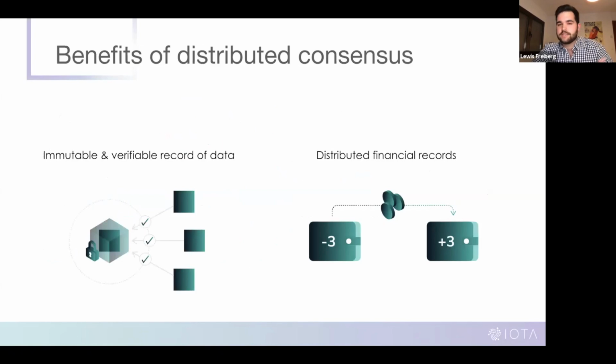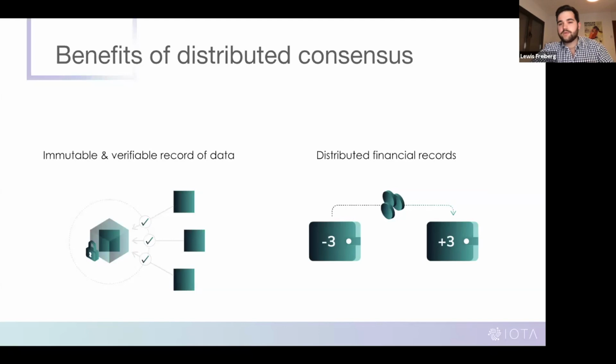So what benefit does this distributed consensus provide? When you have a ledger or a distributed ledger, usually they're append only. So that means that you can only add new records to the end of a ledger. What this means is that you have an immutable record of what's happened. So if you publish information to the network and everybody agrees that it should store that information, then when you look at it in a day or in 5 days or a year, you can know that you can find that exact same information, and it's very hard to change those records.